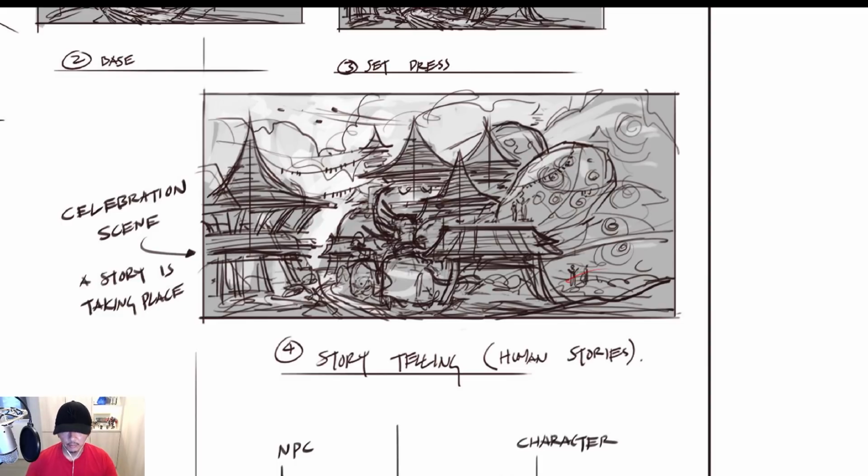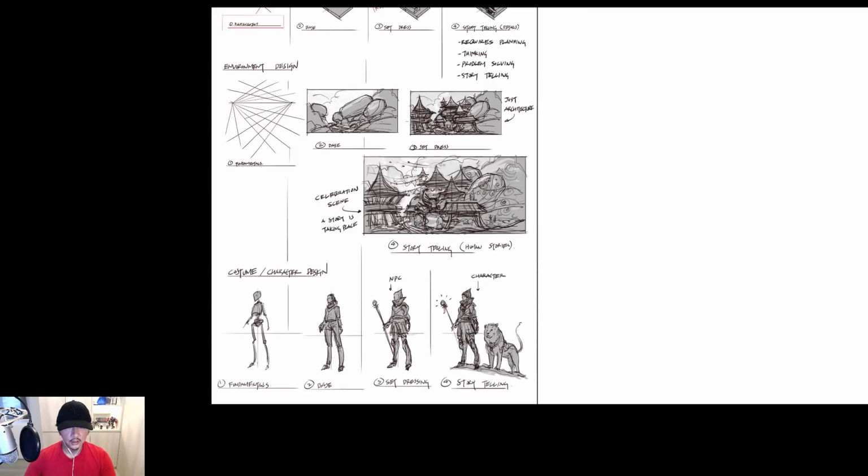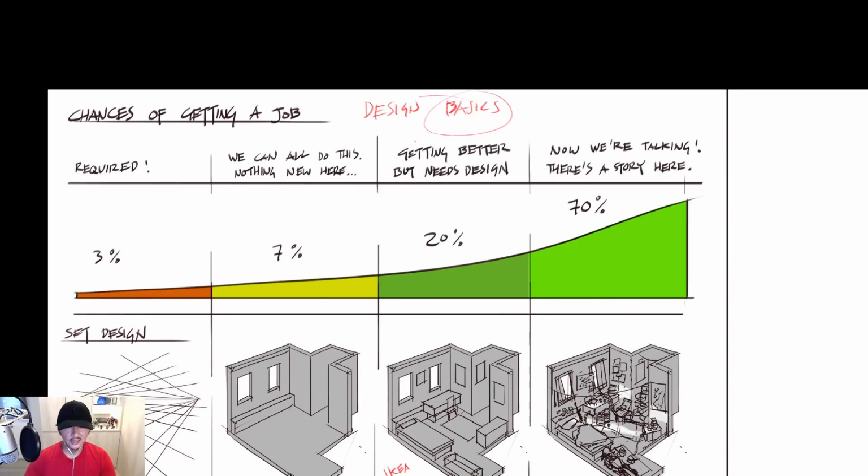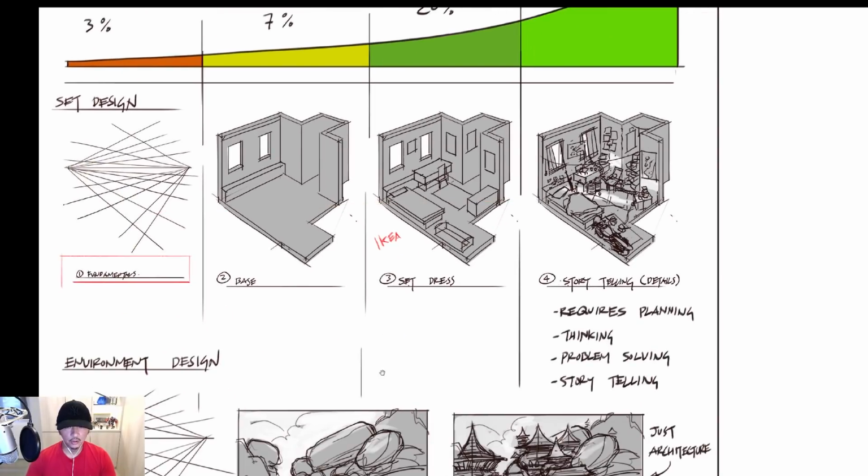And you don't even have to paint all the people. You don't have to do the posing, because we don't care about the poses in concept art. You could just put none of these people here and still capture this by the set dressing, the decorations, the color. We could tell, okay, this is going beyond simply putting buildings into a set. This is telling story, okay? So hopefully this is all starting to come together here. And that's what I mean by design basics, okay? Step 1, 2, 3, 4.